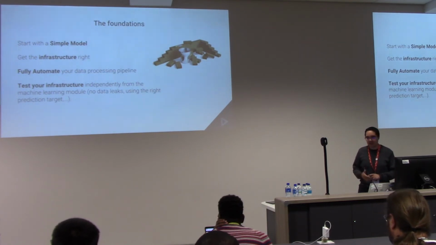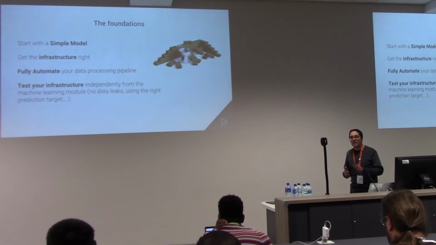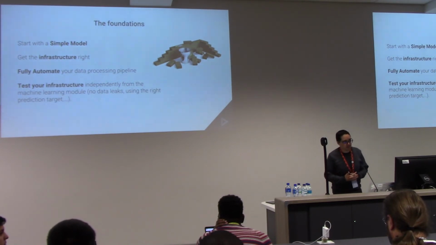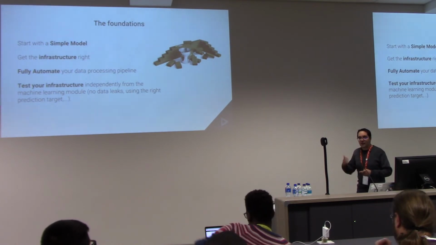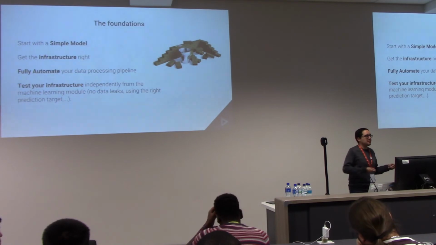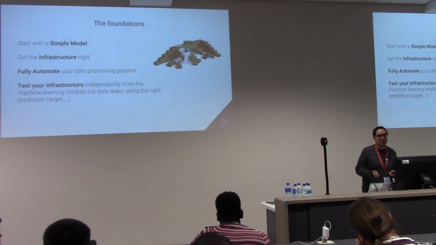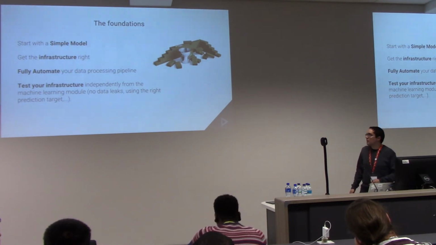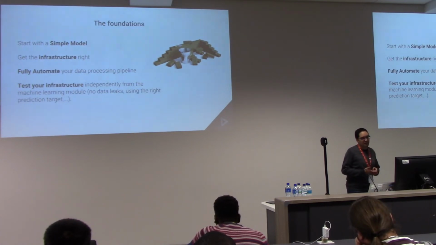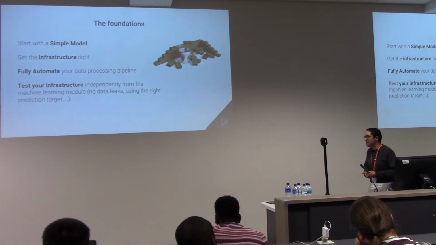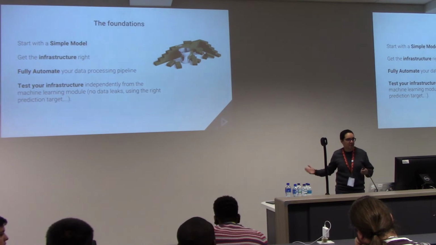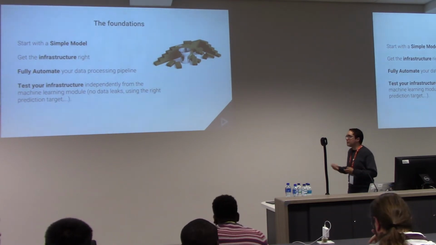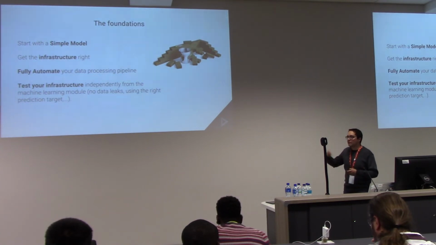So once you have your data, spend time building and automating your data processing pipeline. Because in machine learning, you will have to do a lot of experiments. And if each time you need to put in place these experiments by hand, you will lose a lot of time. And time is money. So it may seem like a waste of time at the beginning of the project, and it's not that easy to put in place this kind of system. But by fully automating your training, your process, your data collection, the evaluation process, you make sure that when you change something in your model, you'll be able to test it quite quickly, and you can iterate faster.